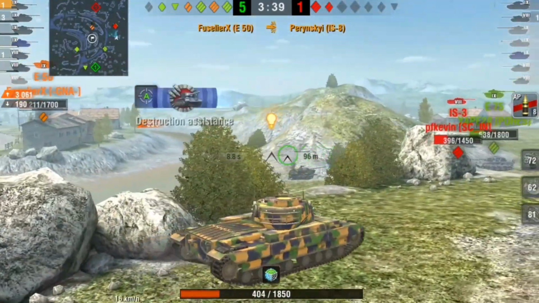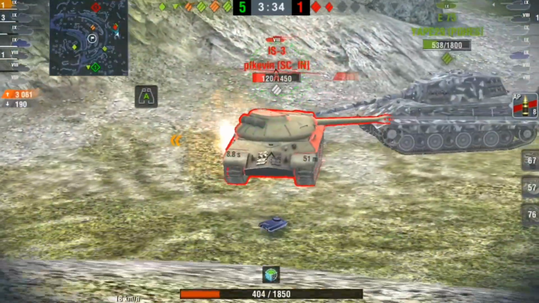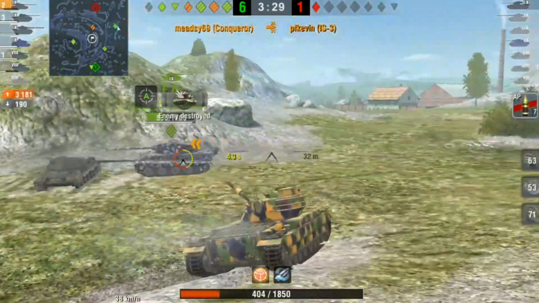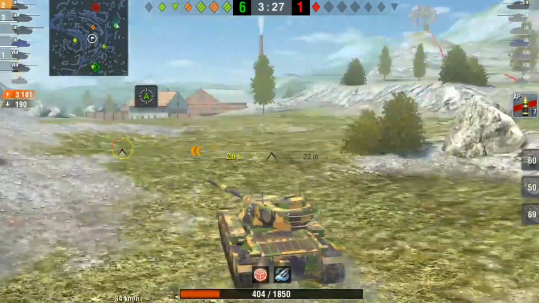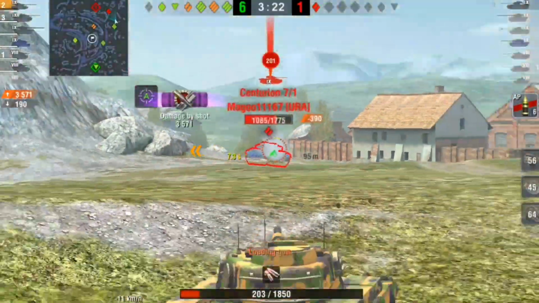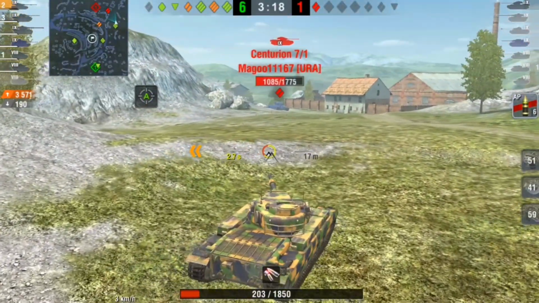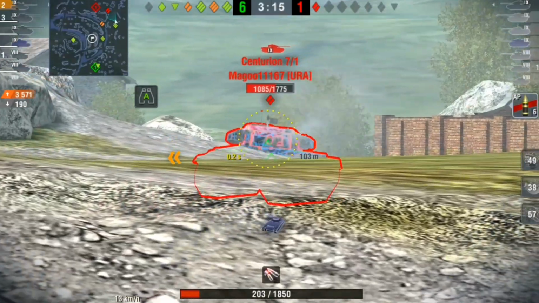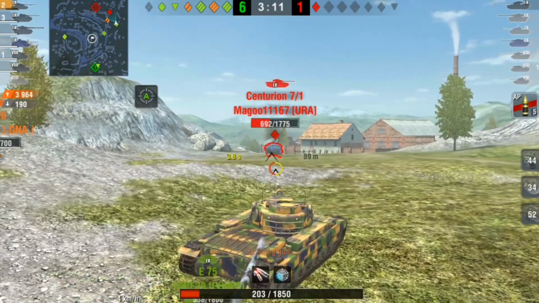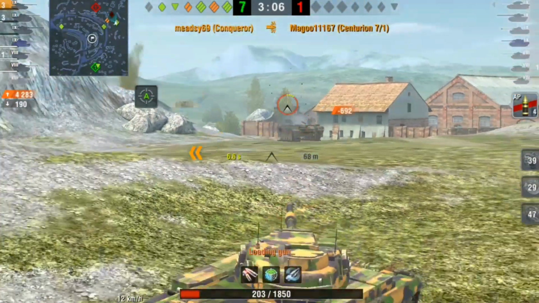So Fusilier has now taken out the IS-8, which means we can now push forward and hopefully take out the IS-3, which is exactly what we do. So 2 kills for us, just the Centurion left, and we know exactly where he is. Just as we poke around, again, hold down, we get a bounce. We get a shot in return, and again, he misses. We poke forward, get another shot into him, and somehow we are still alive. And now he's pushing forward, but he gets killed.